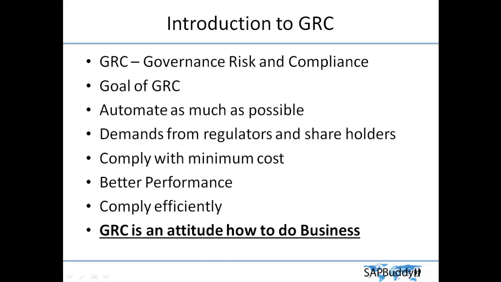Through GRC implementation, corporates like to comply with regulation at minimum cost. How do we achieve that? As I said, we need to automate as much as possible, or use centralized monitoring of policies and regulations, centralizing all these things. GRC helps better performance with reduced costs. That means by implementing GRC, a software to comply with the regulations, it should reduce the cost of compliance.